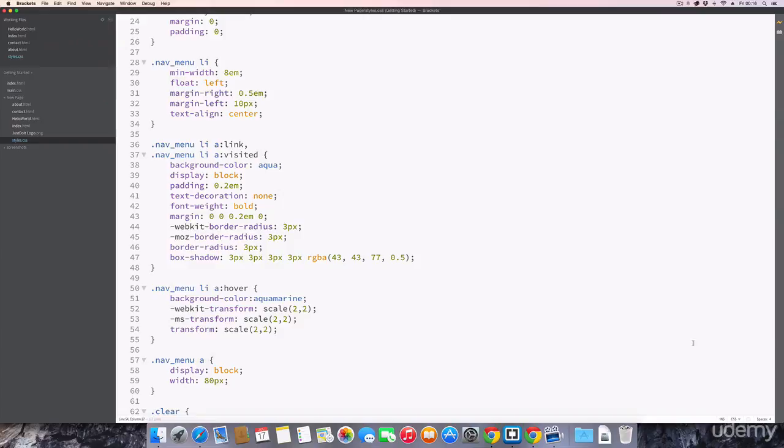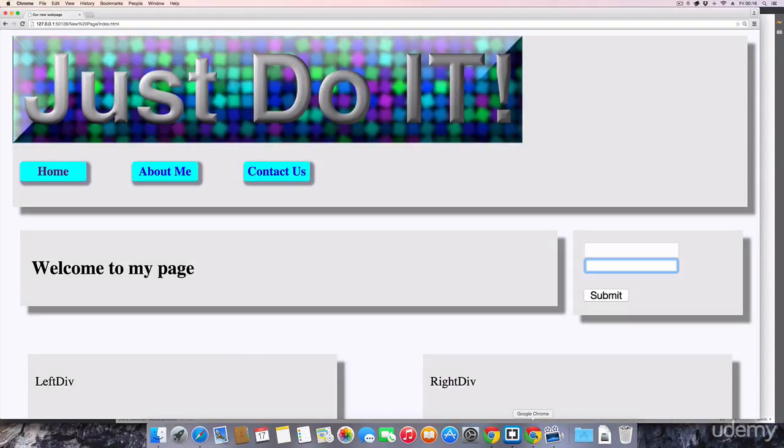Let's just save that. You could leave the aquamarine in. You could remove it if you want to when you see what this does. I'll leave it in for the moment. But what this actually does is boom, boom, boom. It actually makes the button jump forward. See, the shadow jumps forward and everything.